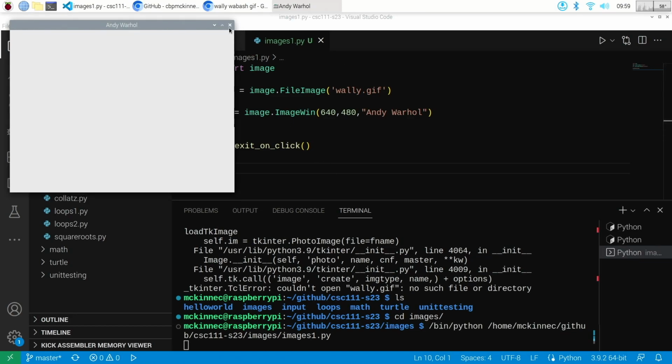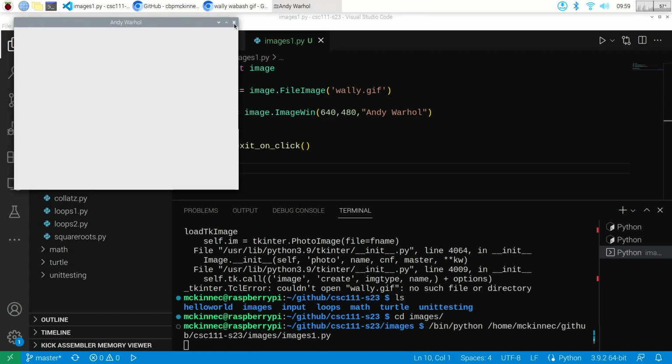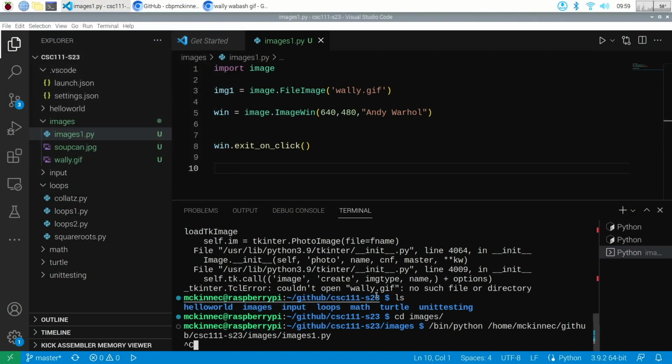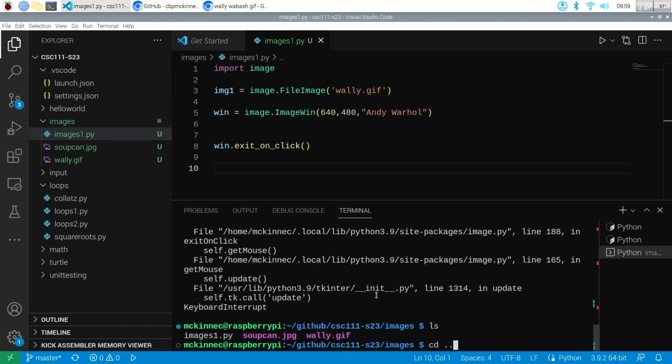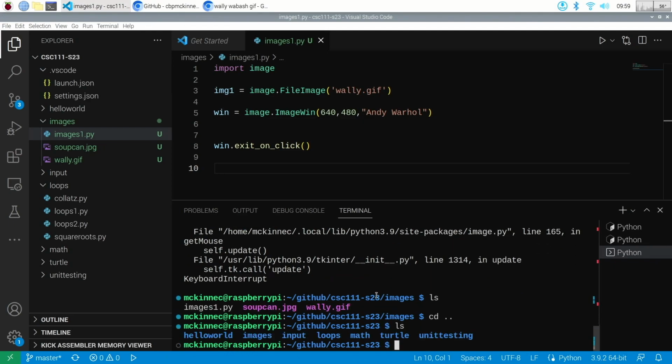So I had to change directories in the terminal. So if I kill this, when I first open up VS Code, the directory that I'm in is my root directory for my entire project. But that's not necessarily where the file that I'm running is or where the image is. So I have a subfolder and I need to change directory into that subfolder, which in my case, I called images.